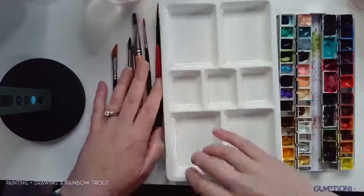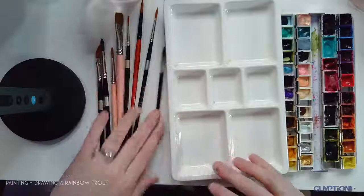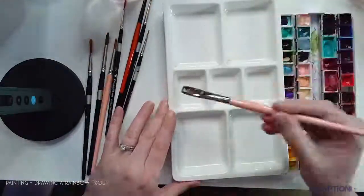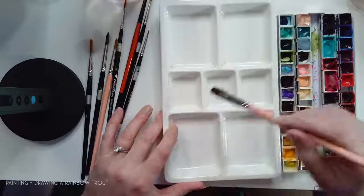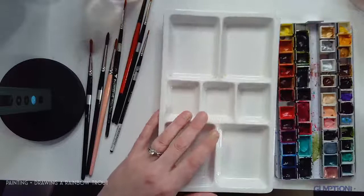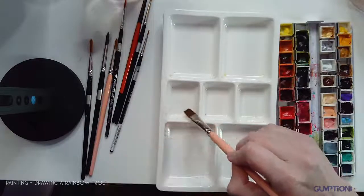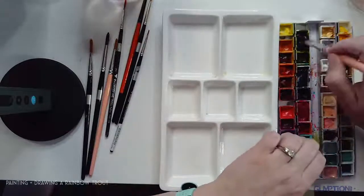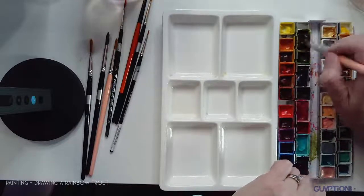Sorry for the other camera being gone. I'm working on a mural and I didn't bring the right cord home. And so, it didn't quite work.